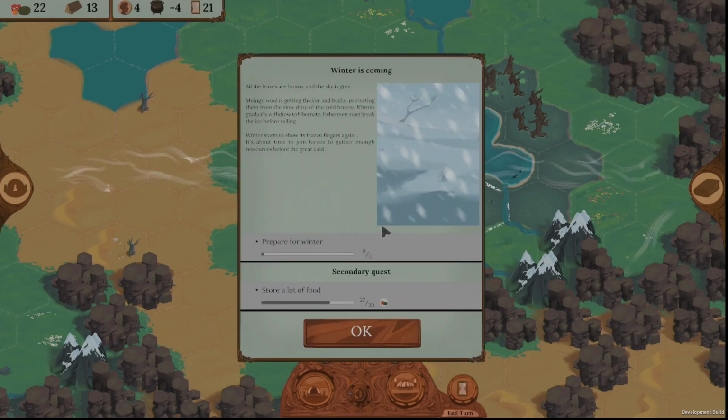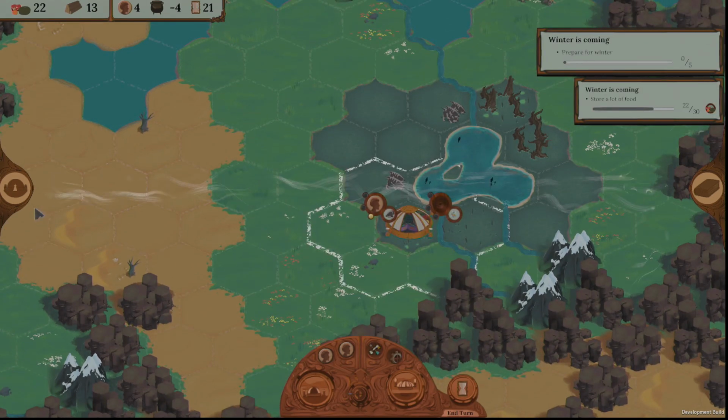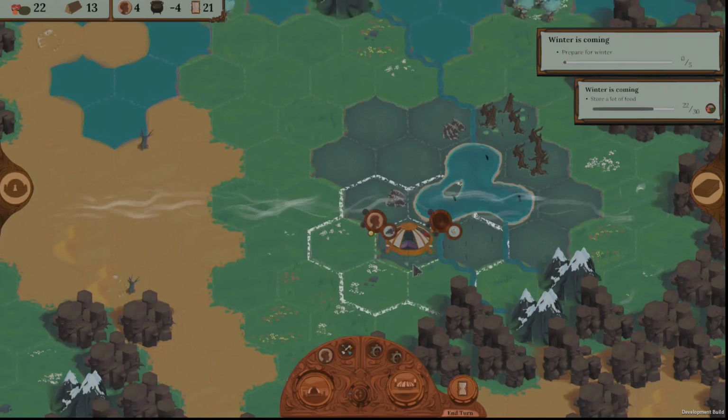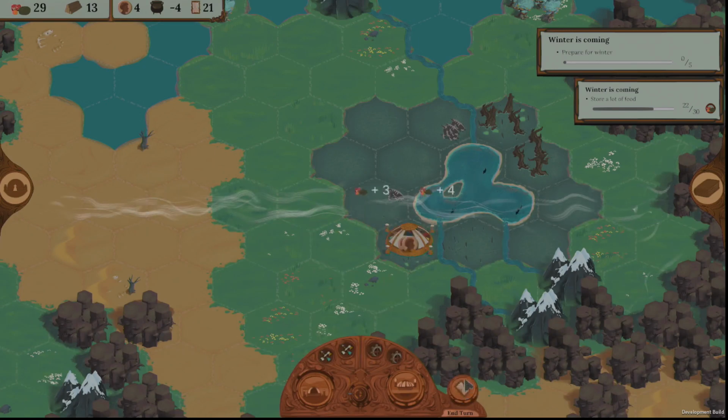Now that we have the fishermen, we unlocked the ability of fishing, and the next quest is that winter is coming, so we need to prepare for it. We don't know exactly what winter does yet, but it seems to have something to do with food. Regarding the optional quests, we are optimizing it by putting our population in the food houses, which are the hunters and the cooks, and using our newest acquired skill, fishing, to store food for winter.